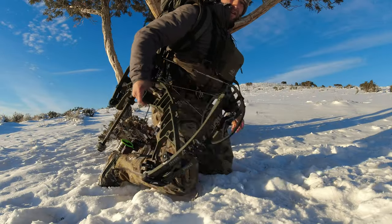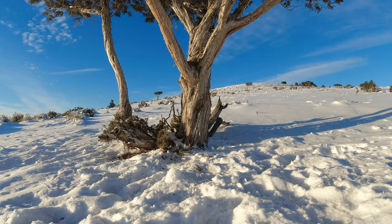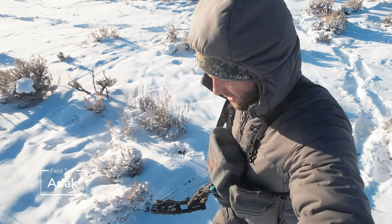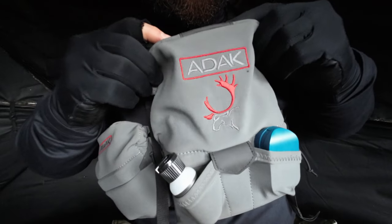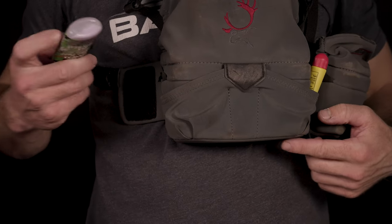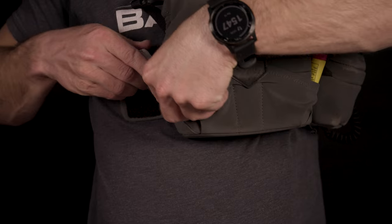The Outdoor Vision did its job and protected my binoculars on every hunt I took it on. The Adak was one of the most minimal harnesses that I tested. Even though it was a minimal harness, it did not sacrifice on comfort. I appreciated the stretch pockets on the front of the harness, but found that they aren't quite deep enough as I had multiple items fall out of them.